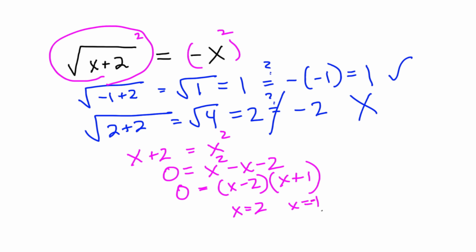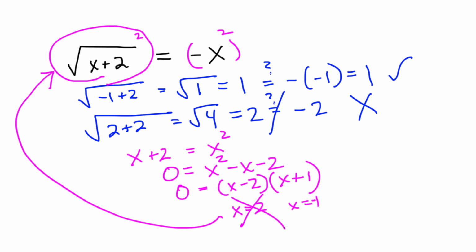So right away, that will seduce students into thinking answer option A is correct, but they are failing to check those answers back into the radical equation, which is absolutely necessary. So in either case, even if you solve for the roots, you need to back solve. In other words, check your answers in the original equation. And in that case, you'll find the x equals 2 solution does not work, as we did above. The only solution is x equals -1. The only solution for 15 is answer option B.